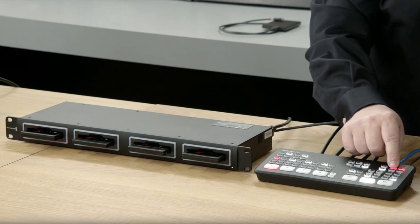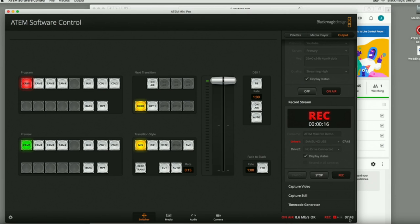You also have the ability to record your live show using an external USB drive. The USB port on the ATEM Mini Pro can now be used to plug in a drive — not just one drive, but even multiple drives through a hub or one of their larger recorder devices. You can connect up to four drives and toggle in software between which disk is recording. They even showed yanking the drive out of the back of the ATEM Mini Pro, which would normally corrupt a file, but somehow they managed to close the file — and you could play the video back even after it had been yanked out.